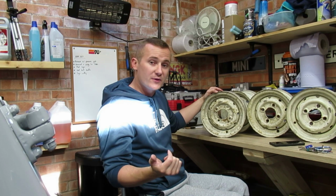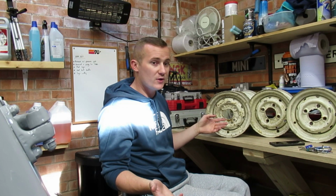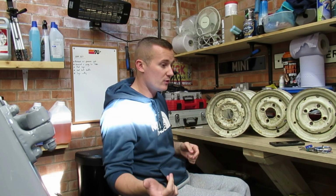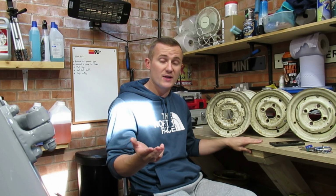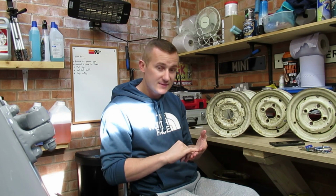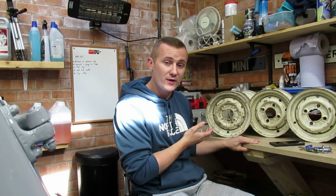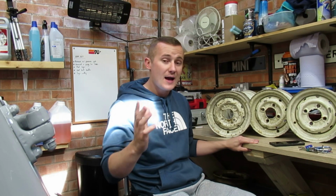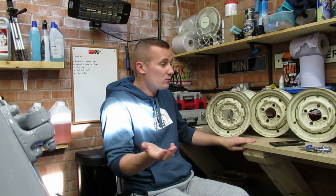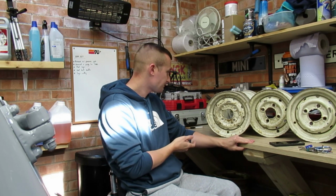I kind of thought that it may have come with these from factory. Now on the heritage certificate it doesn't tell you all the optional extras. It doesn't tell you whether it came with the 3.5J wheels or the 4.5J wheels, or whether it came with the reclining Cooper S seats. Basically all the heritage certificate tells you is FE numbers, chassis numbers, body colour, engine numbers, interior colour, basically what it should look like. So I've guessed that this car would have had 4.5J wheels on it because it's got the reclining seats in it. I may be wrong. It may have come with the LP 882 wheels, but nobody knows. I'm just taking a guess that this would have come with the LP 883 wheels.